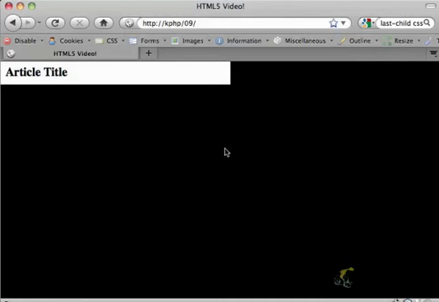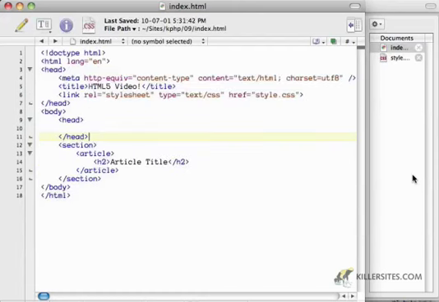Alright, there we go. So, with this in place, I want to start off by actually embedding the video tag, since that's really the meat of this project. And then what we'll do is we're going to add a navigation on top of that, which is going to be semi-transparent, just to show you some of the cool features and maybe help inspire you to build your next HTML5 website with video as part of it.